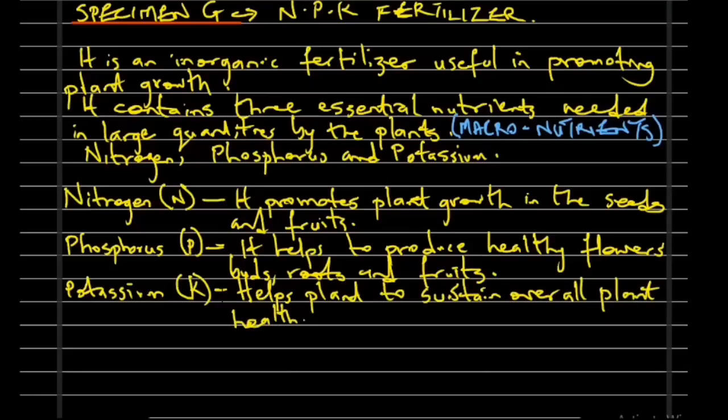So if you need to understand why NPK fertilizer happens to be the best of them all, it is because of the individual functions of each of these nutrients, and that is why they are needed in large amounts by different plants. Now we should understand that the NPK formula is not uniform in preparation. We have different nutritional needs by different plants, hence the formation of this NPK fertilizer, and they differ.